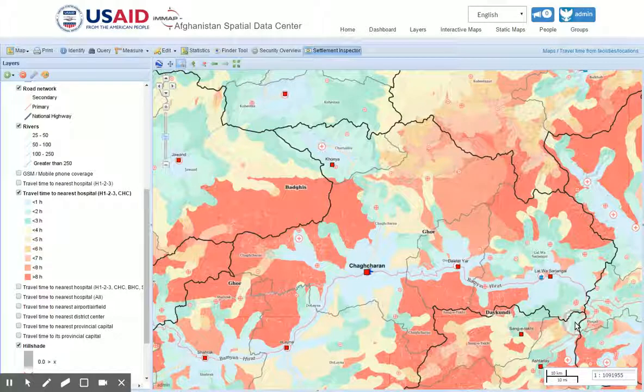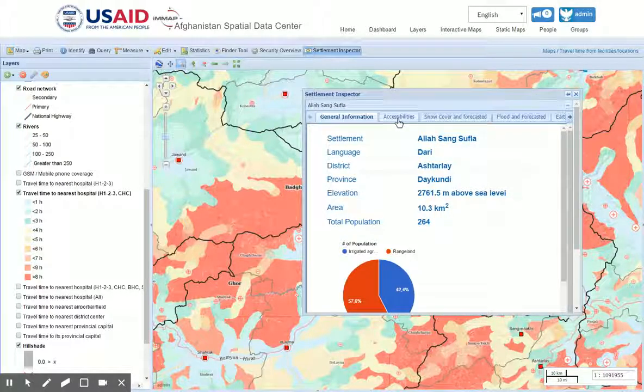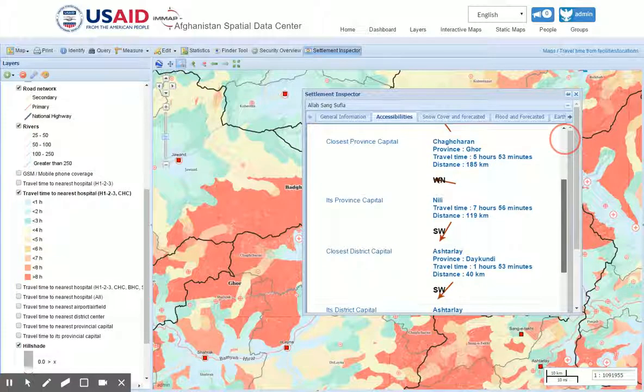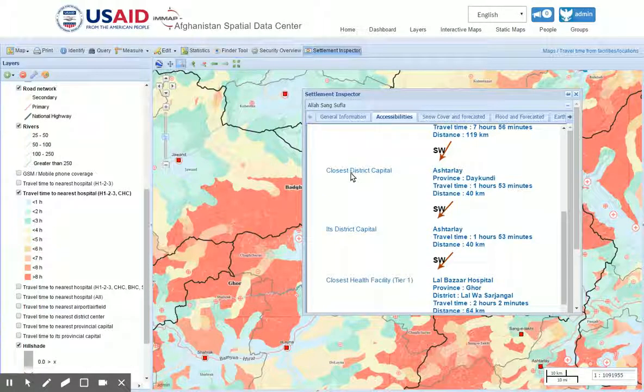If we click here, we can go to the district centers, and we can see that the provincial capital and the nearest provincial capital are also different, but the closest district capital is, in this case, the same.